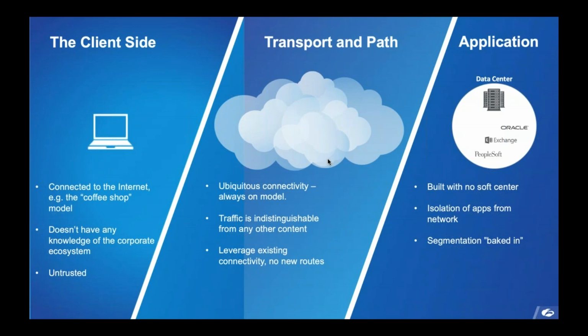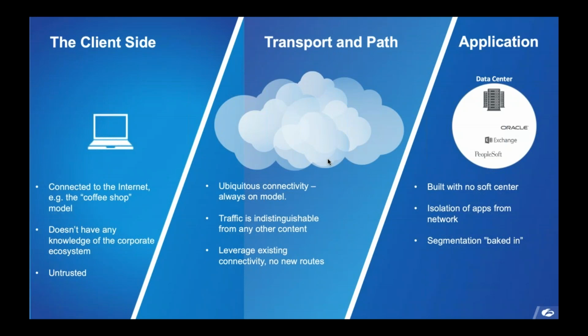What I mean to say is, as I said earlier on, you can have people with multiple devices. They could be corporate owned, not corporate owned, and there are a series of different nuances around the way in which that can be employed as well. If you look at the transport and path, we're looking at an always on model. In other words, what I'm not doing here is asking you to necessarily connect to a service. It's always available, I think is probably a better way of describing this.